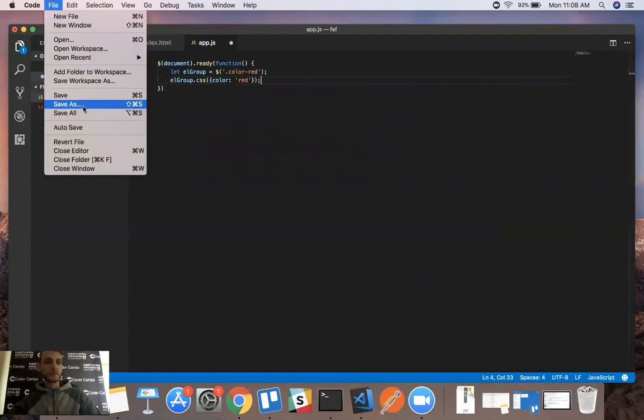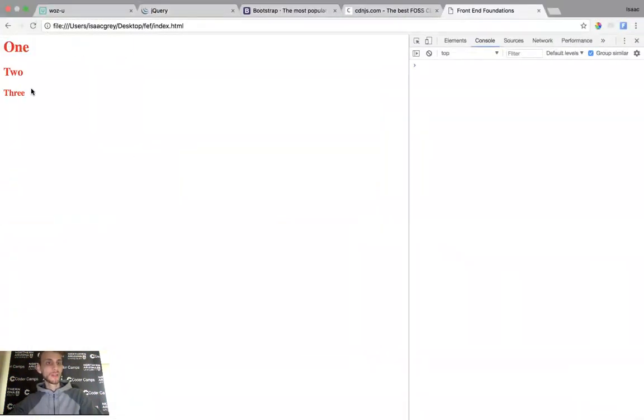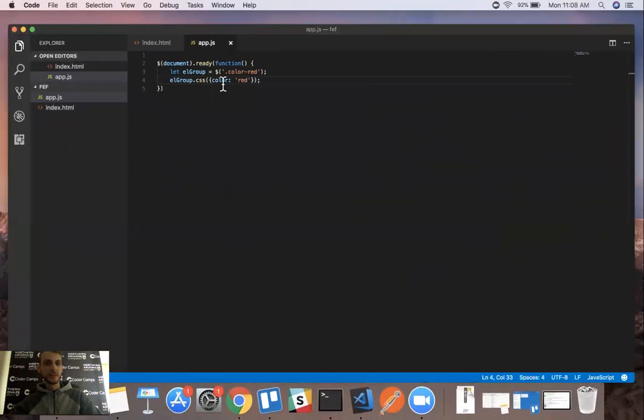So, save all. Refresh our browser. We can see that, regardless of element type, it's grouping them all together by class and updating their style. Okay, and this is just one of many methods you can use with jQuery, right?